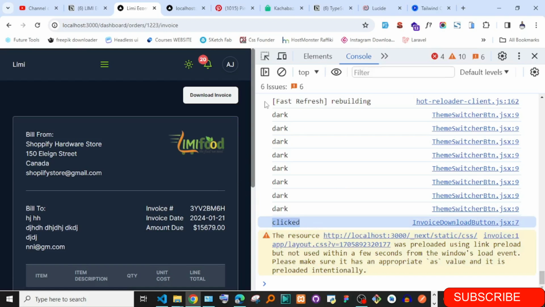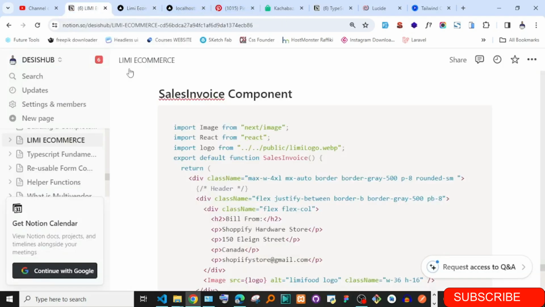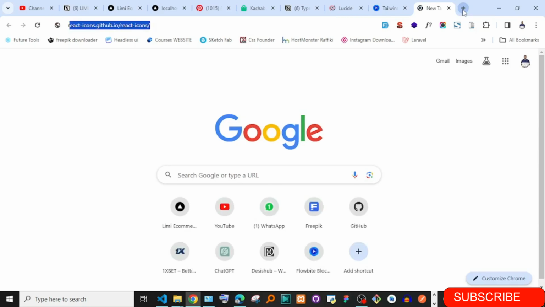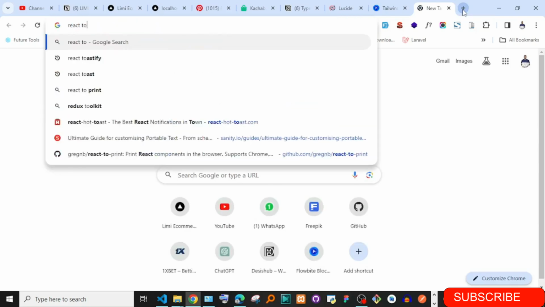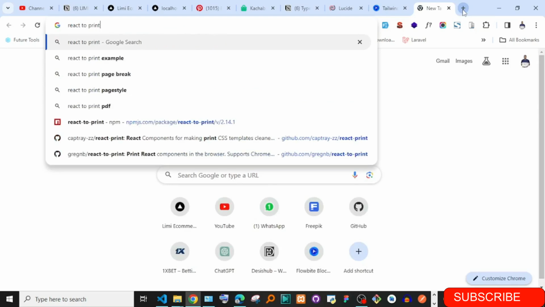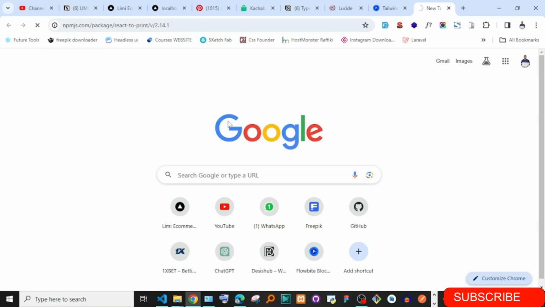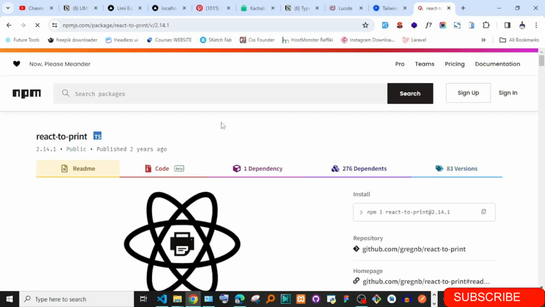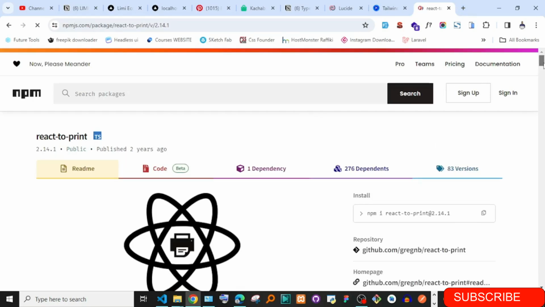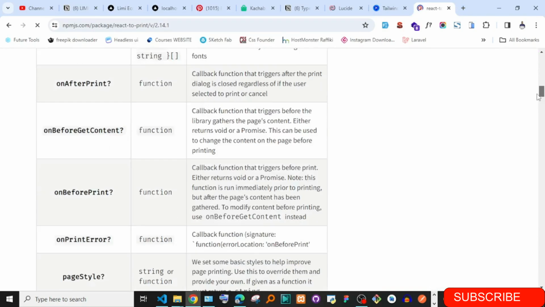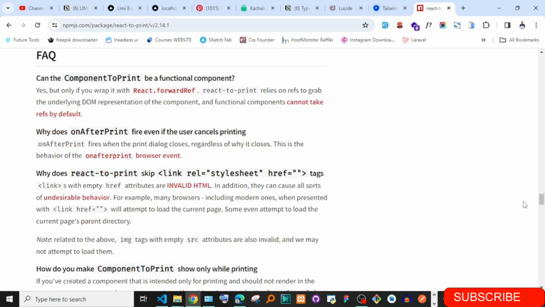What I want now is, I think the time we did the printing we used React to print on npm. I'm not sure if it is this one, but I think it must be this one.